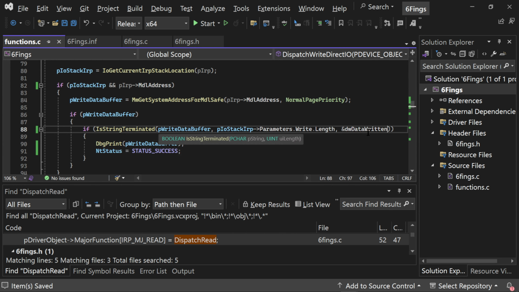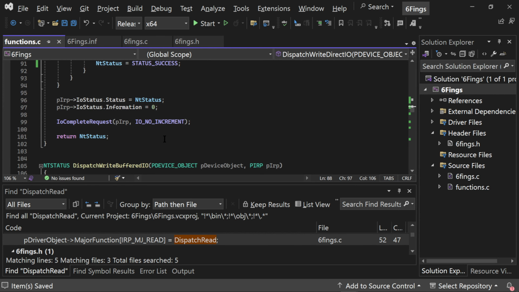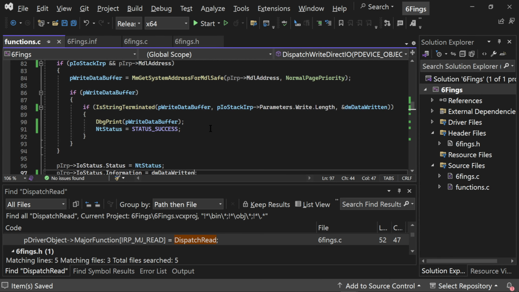So here we have the third parameter, which will get the amount of data that the user mode application has sent, and that amount of data was received by the driver. If this amount of data was received by the driver, then we will tell that to the user mode application or IO manager.